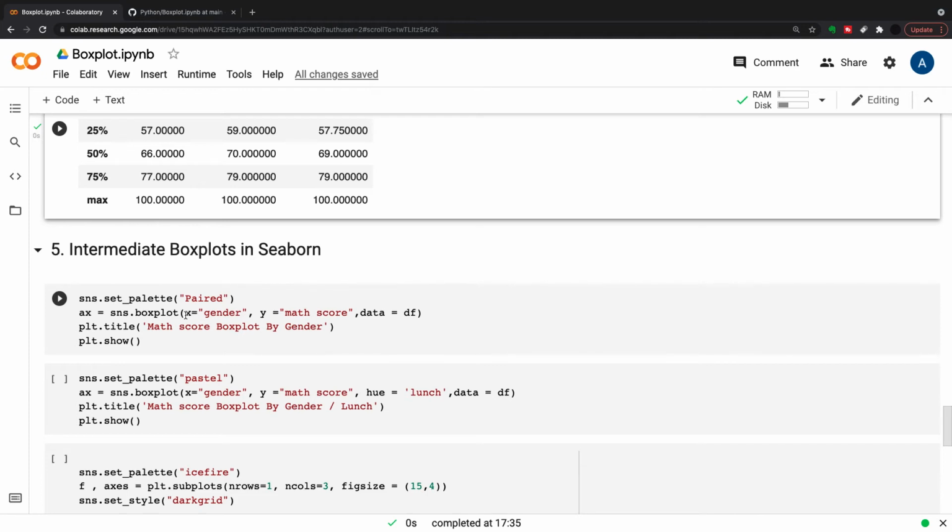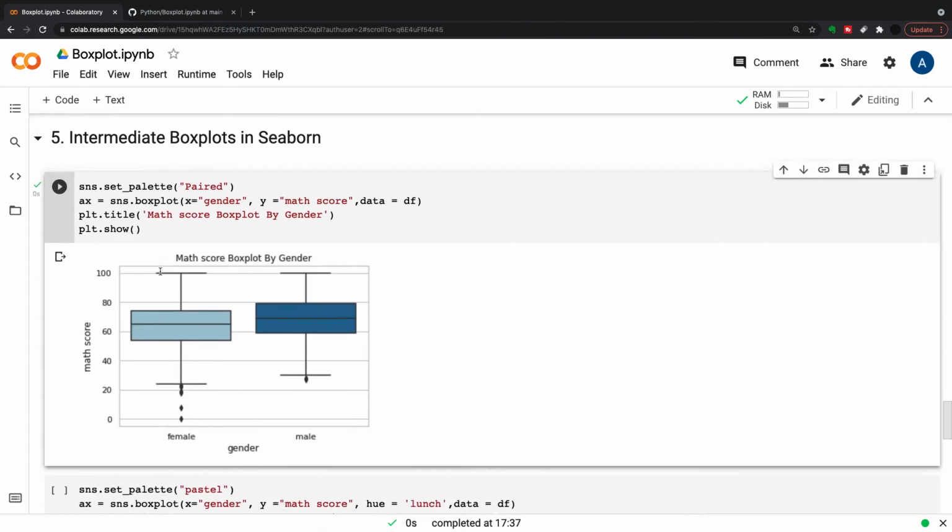If I had many different categories in a dimension, say I had five or six, it'll give me five or six box plots. So say if I had white, green, red, blue, yellow, orange, there'd be a box plot for each color if I set it to the x-axis. I've named my columns here for the x and y-axis, but I also have to mention that the data equals the data frame. And then I'm putting a plt.title on it, and this looks like this.